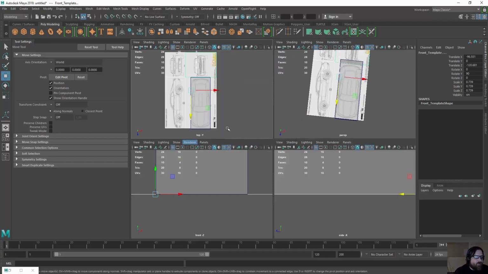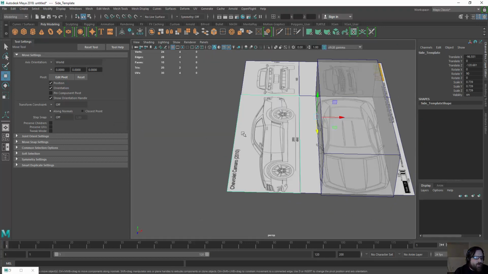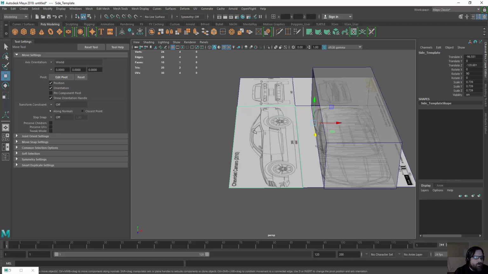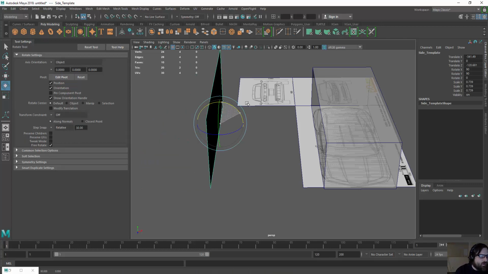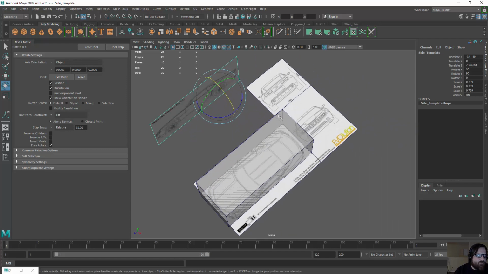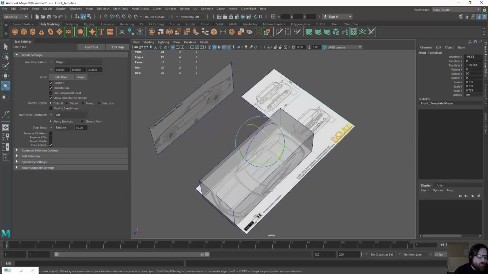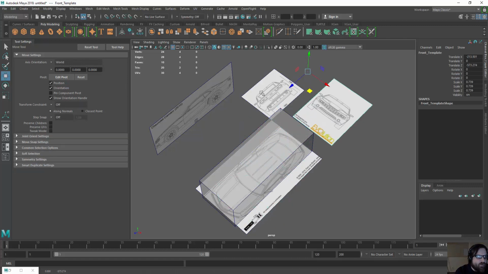Then I can go out of this viewport and switch to my side view here. I'm going to hit the Insert key, snap with the V key to the bottom here, hit the Insert key again, and switch to the rotate tool so I can rotate that up. Then I'm going to do the same for each of these parts, making sure I'm roughly positioning them where they need to be.